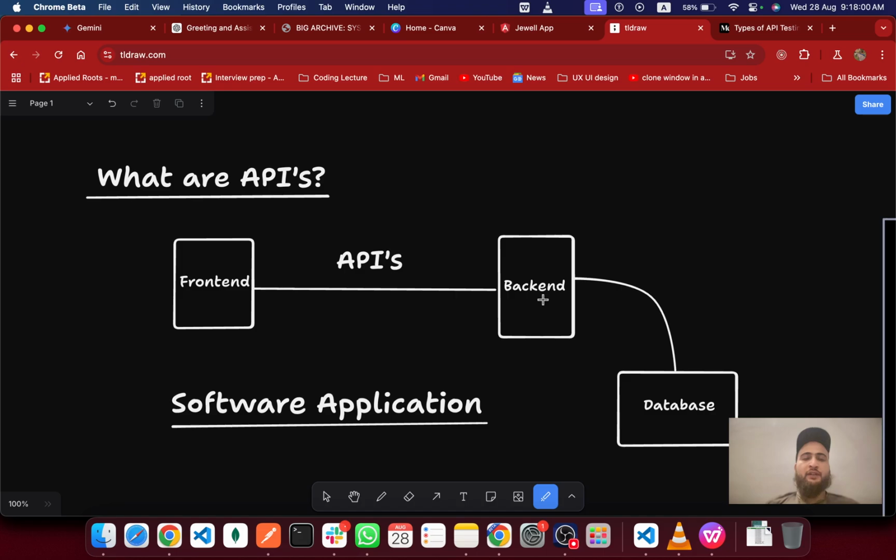When the front end needs to talk to the database, it does it via APIs. It sends an API request to the backend, and the backend internally gets data from the database, and then sends the response to the front end. So this communication happens via APIs, and today we will focus on different types of API testing.